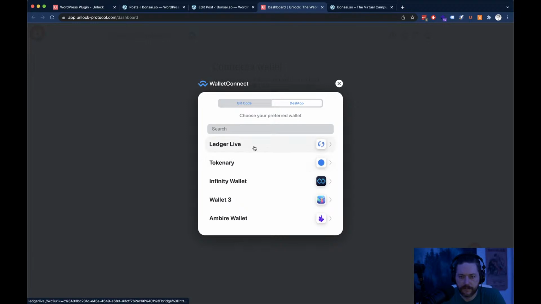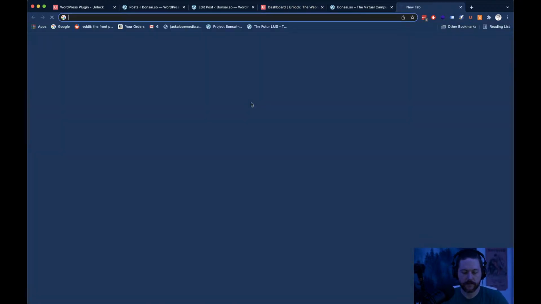Ledger. Isn't that the hardware wallet? Yeah. Infinity wallet, wallet 3. I was planning to use my Trezor. Let me see if that's possible.